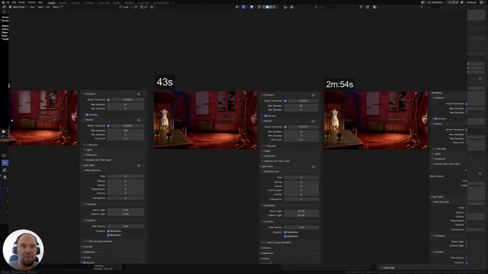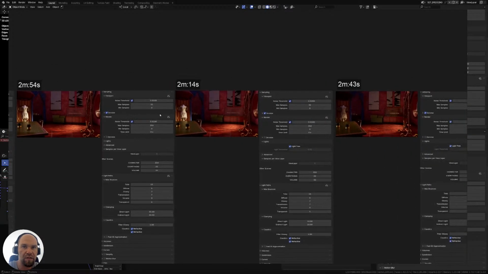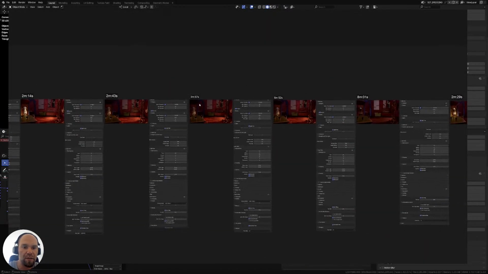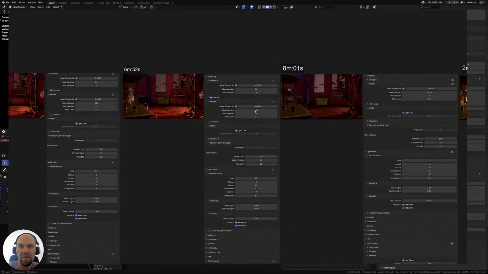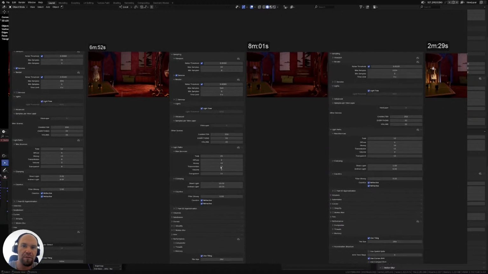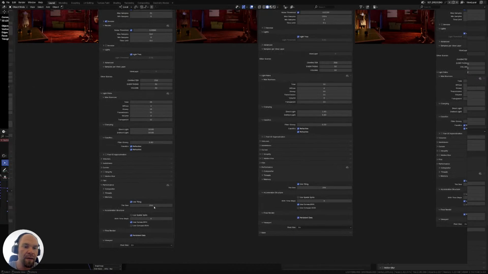So yeah, I've been testing here the set render layer, and I've done screenshots for different render settings just to see what is being rendered faster, slower, depending on the different settings. Some were being rendered in 2 minutes, others in 3, 6 minutes, depending on the noise threshold, on the maximum sample amount, and on the bounce amount as well. It depended as well on the tile size. This depends on your graphics card, what it can handle. Some handle lower tile sizes better than others.